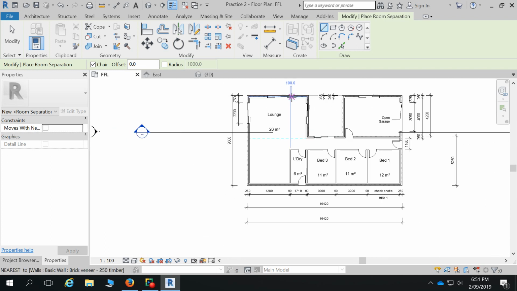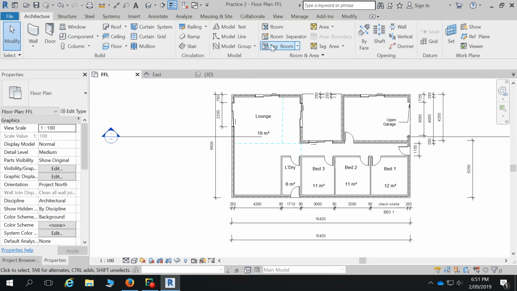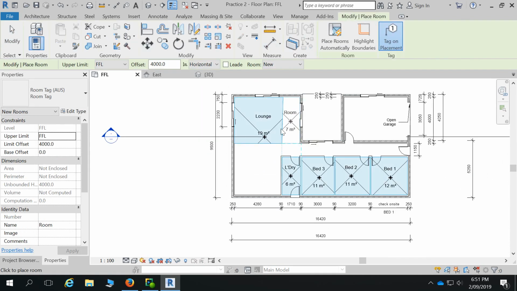So if I said, well, I want to divide this up here, and I want to divide the hallway off as well, all of a sudden now when I hit the room, it allows me to go into those other areas.